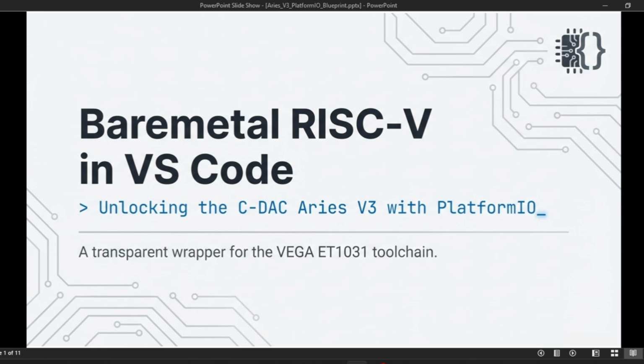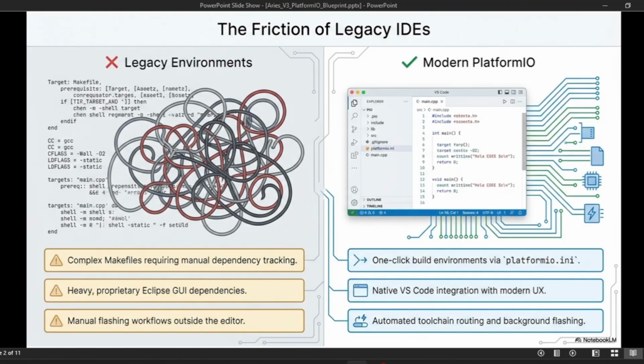Hi everyone, today I will be demonstrating how to use Vega SDK with PlatformIO inside VS Code IDE in Windows OS. Project building using the Vega SDK uses a makefile based approach. Eclipse IDE works with it in Linux based OS, but here we will be using the PlatformIO IDE for project building and uploading the binary into a RISC development board from the same environment.